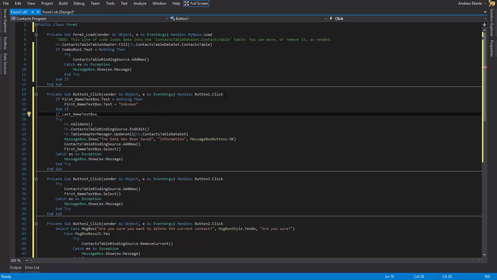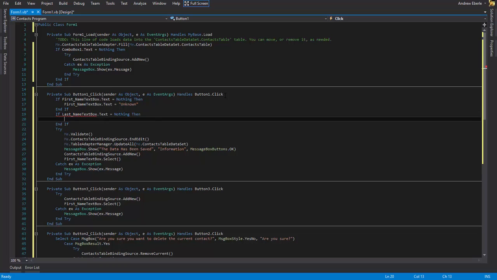So this is going to say that if the text box has nothing in it, then just put the word unknown in there. We can always change it later, once we learn the person's details correctly.